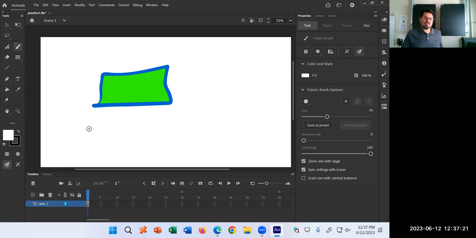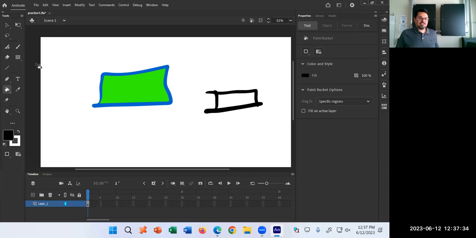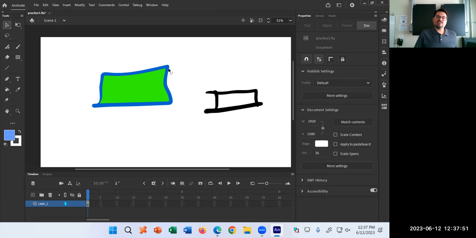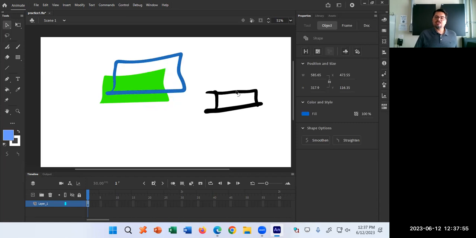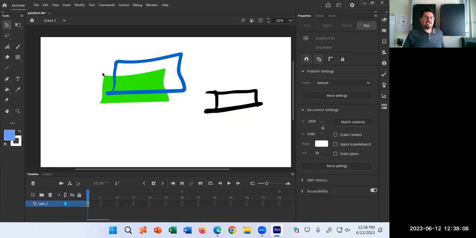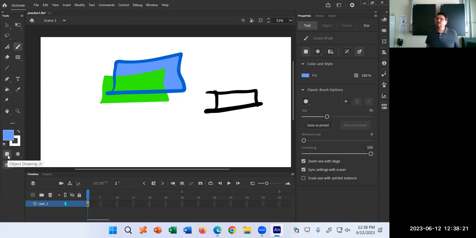But if instead you've got the object drawing on, draw a square. It's a square. And then I'm going to get the paint bucket and fill it in with a color. That's because this on the left is a complete shape. It's hard to see on my projector, but with the selection tool, if I click on the edge of the line, it's a complete shape. Whereas this one, it's one piece and one piece and one piece. So because it's not all one piece, I can't fill in the color like I can here. This mode has purposes, usually. However, you don't want it.